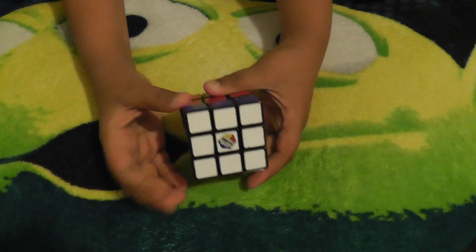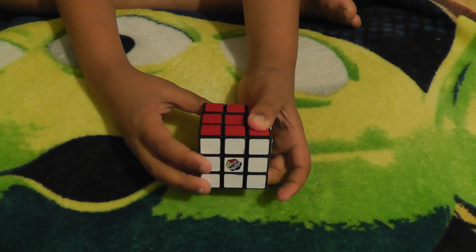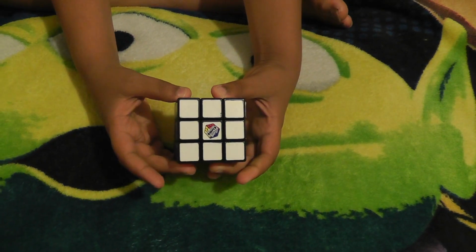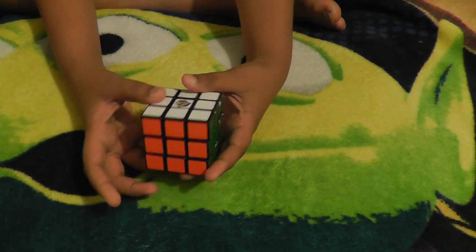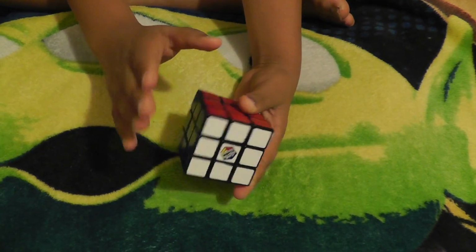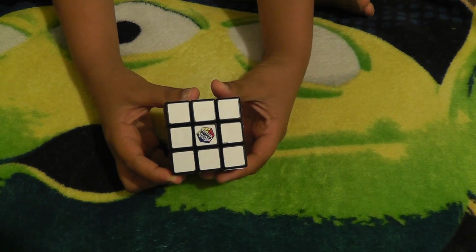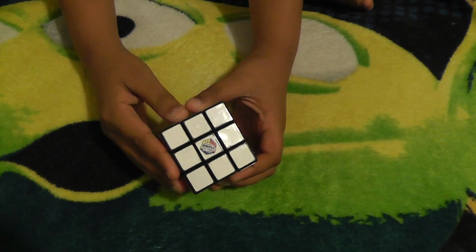This is a Rubik's Cube, as you can see. There's many different types of cubes, 3x3 cubes. So let's get started. The first thing you need to do is learn all about the pieces and where they are. So let's start with the centerpieces.